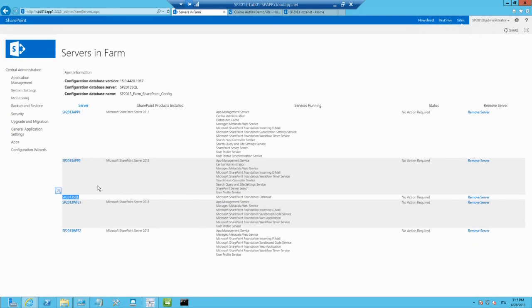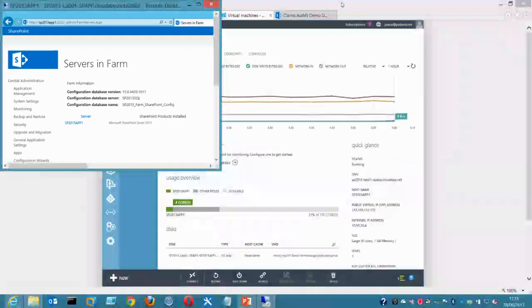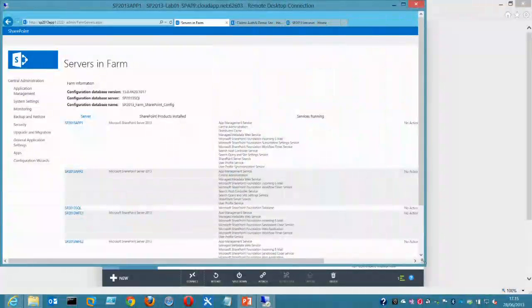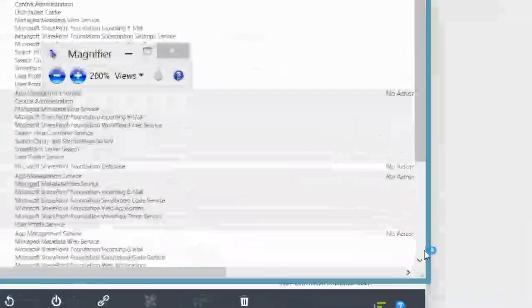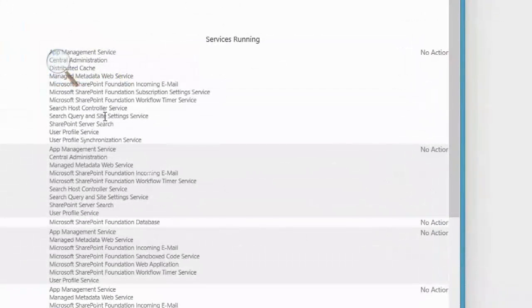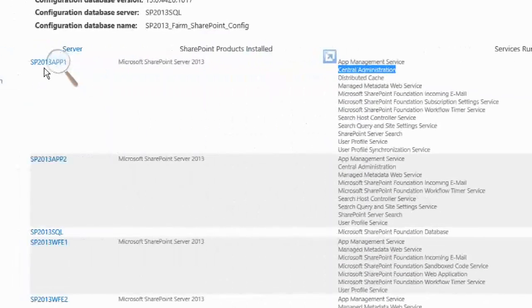Okay, I'm on my remote application server, and I want to show you the result before commenting on the whole PowerShell script. Here I have a set of web applications configured in my virtualized farm. Under the system settings, I can show you that I have a set of servers. I have 2 application servers, 2 web front-end servers, and a SQL server, which is under an alias, so I see only the alias of my redundant SQL server.